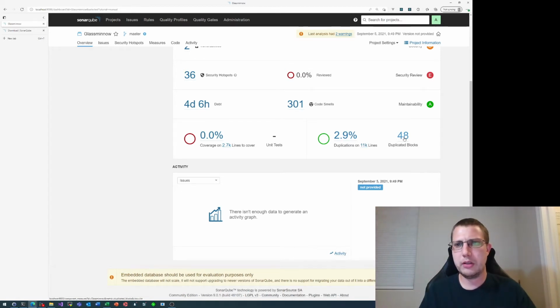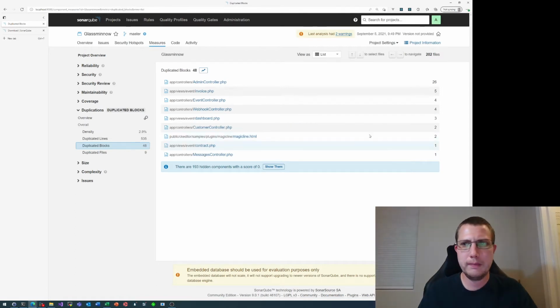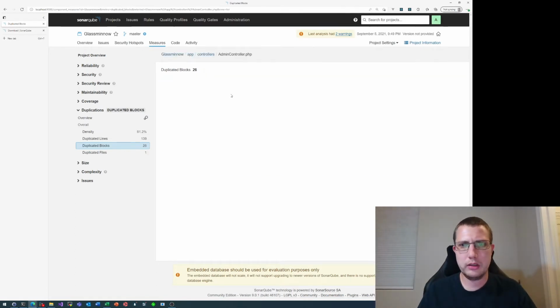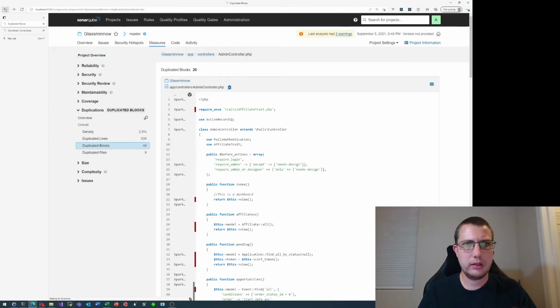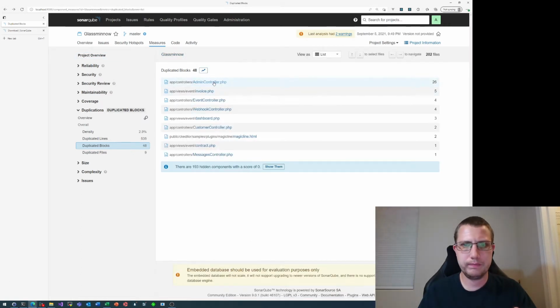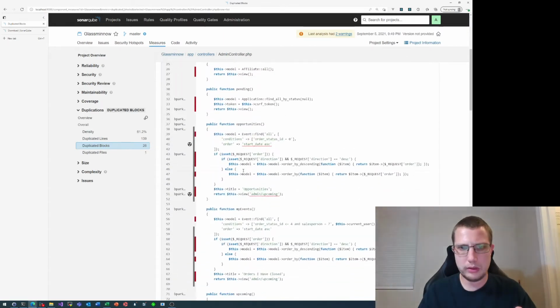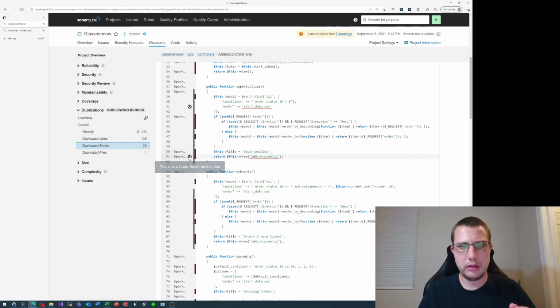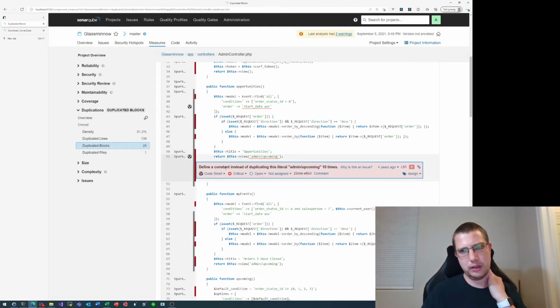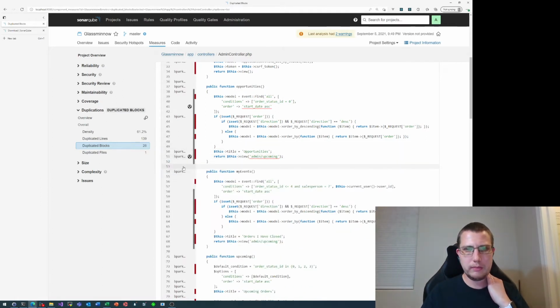Let me just start there. Let me click on duplicated blocks, and it looks like that's not what I wanted. I just clicked into the file. Maybe that is what I wanted. Not covered by tests. Somewhere in here, you can see code smells left and right. I think this code smell is just that, yeah, it's a magic string instead of a constant, right? Oh, here we go. Duplicated block.